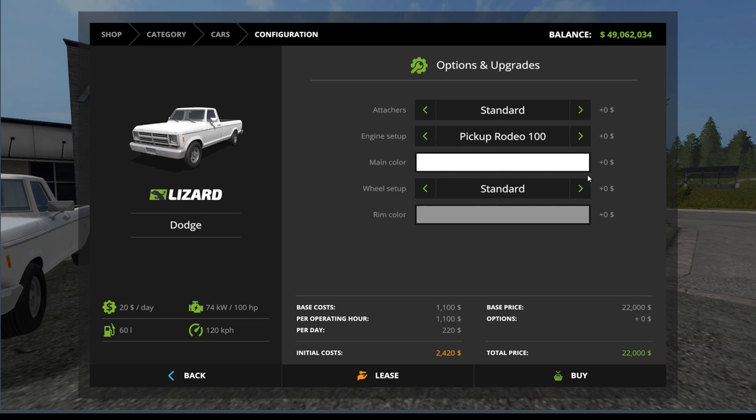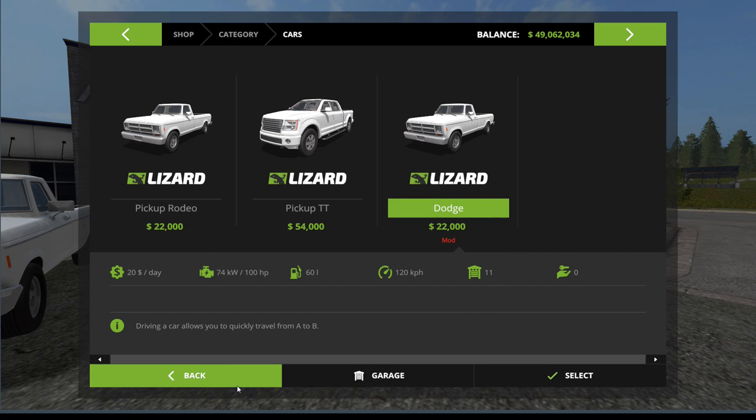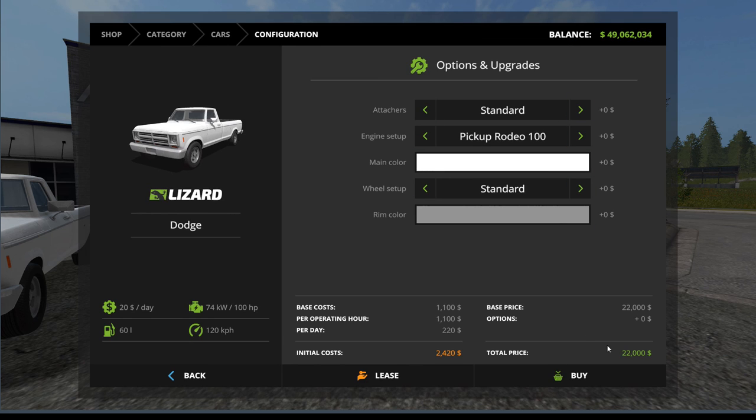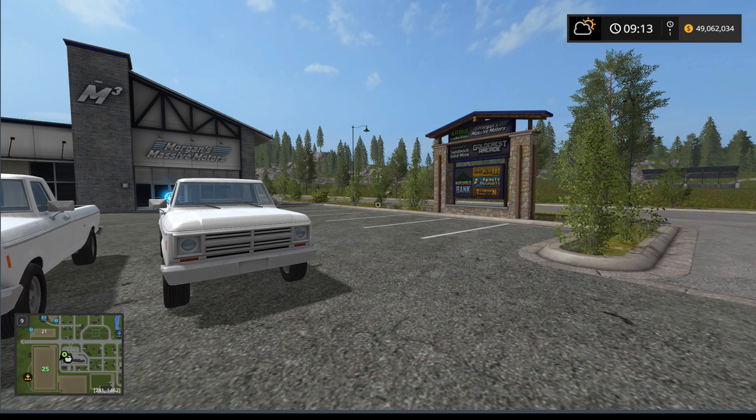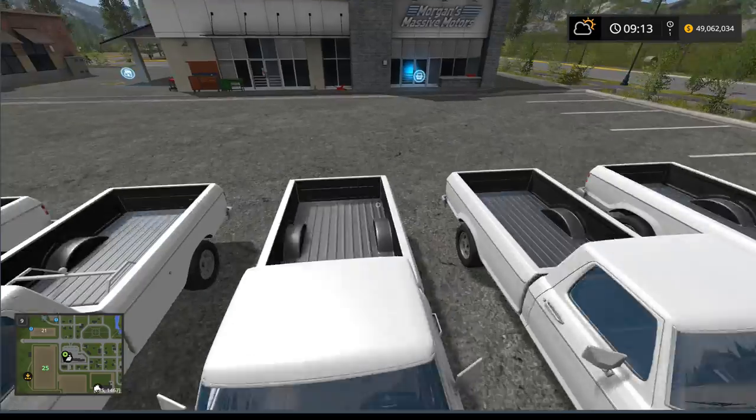You have this option. And you have the main color, so you can get it in purple if you like. The wheel setups, you have the standard design 2, 3, 4, 5, 6, 7, 8, and 9. Okay, so those are the variations, and you can change your rims too if you like. So that's the variations on the mod. So it can range from anywhere from 22,000 all the way up to I think about 44,000, I think they said.